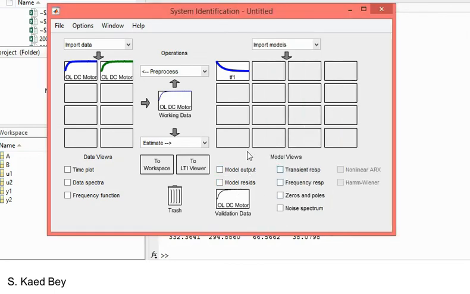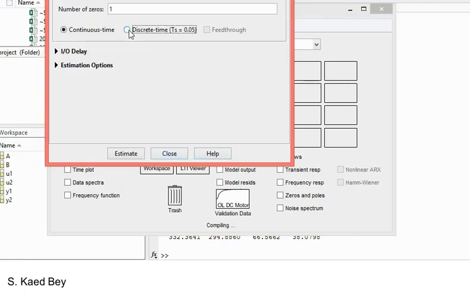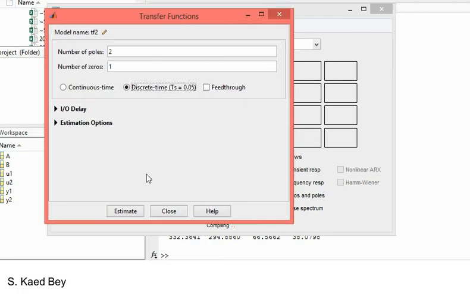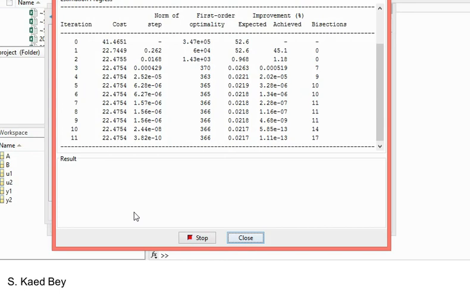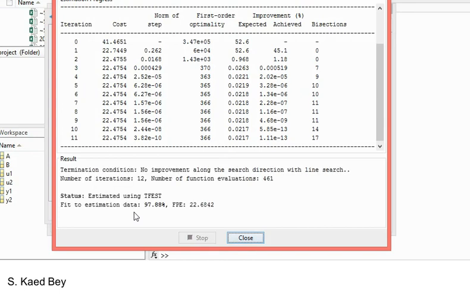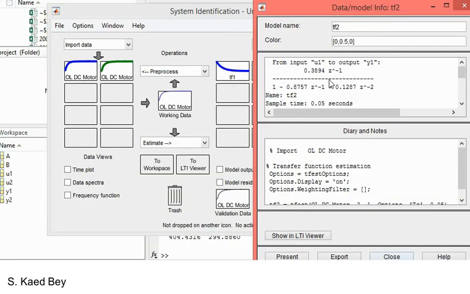There are a lot of options in the System Identification Toolbox that you can go over and learn. If you wanted to estimate it in the Z domain as well, that's also done simply by the click of a button. Double clicking on this, that's your discrete time domain transfer function.